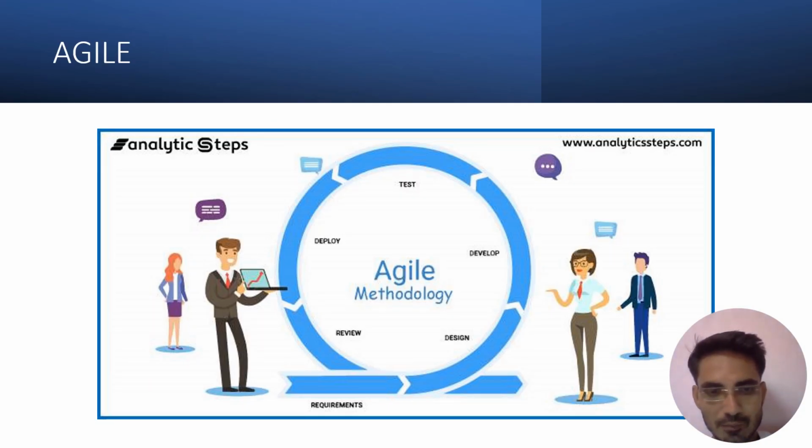Okay. So here, first we have requirement, then design, then development and testing, then finally deploy and review. Here the maintenance and support team will come into the picture. We already saw these SDLC types. In Agile, once we get the requirement from the client, the design team starts to create the design. Once they finish the design, the development team develops the project, then the testing team does the testing, and finally the support team monitors the jobs. This type of workflow is normal in Agile methodology.